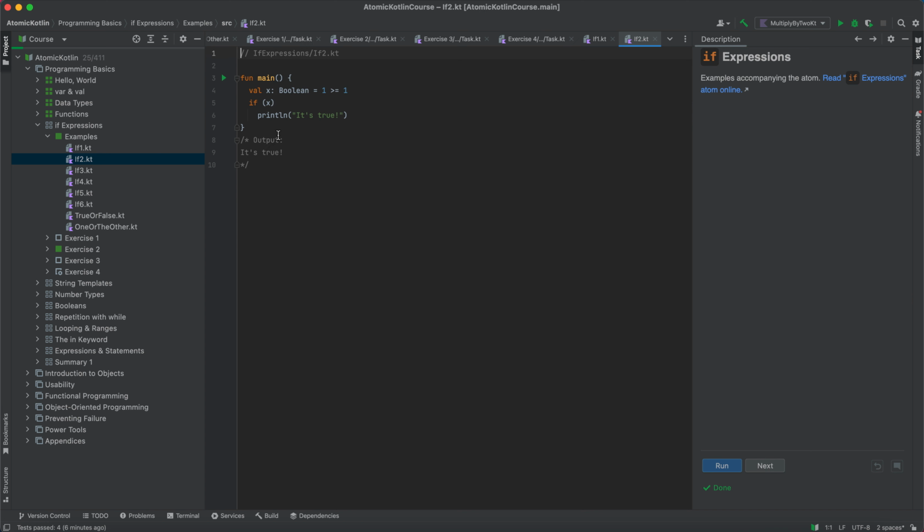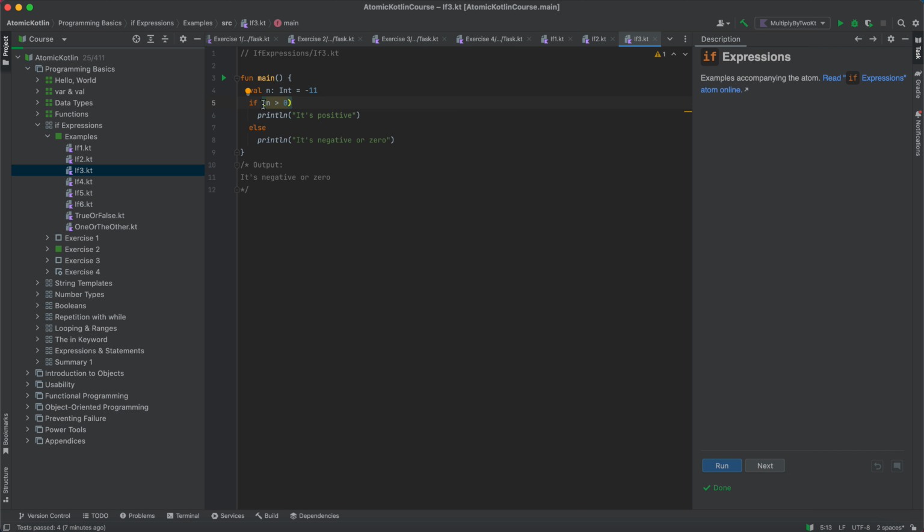So let's take the second example. Inside the main function, we have a boolean, which is this condition: 1 is greater than or equal to 1. That's true, so it's going to print true. As I told you before, if is usually used to make choices, right?